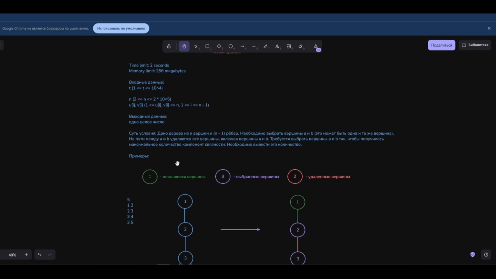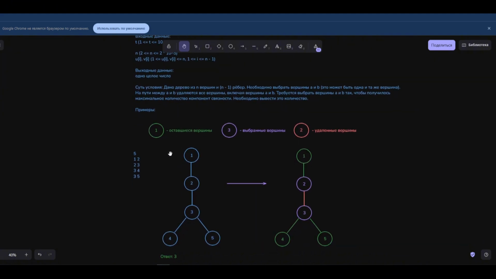So let's go through some examples. Let's say we have a tree. It looks like a bamboo, and then there's a small split. Here, we have some designations right away. The green ones are the vertices that remain after removing the path. The purple ones are the vertices that we will actually choose. These will be A and B. The red colors indicate what to remove, which I will connect with the purple ones. It's clear that the chosen vertices also get removed, but for such a tree, the optimal way would be to remove everything between vertices 3 and 2, including those vertices themselves. This creates three components: vertex 4, vertex 5, and vertex 1. So the answer will be 3.